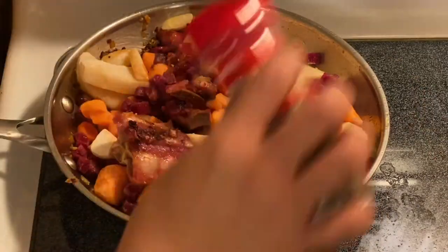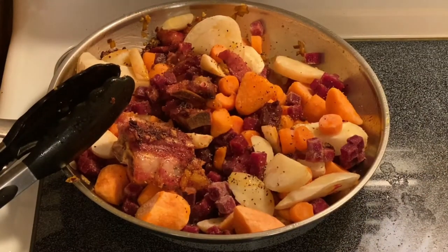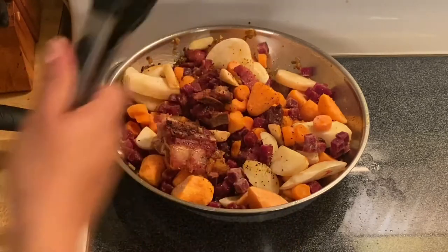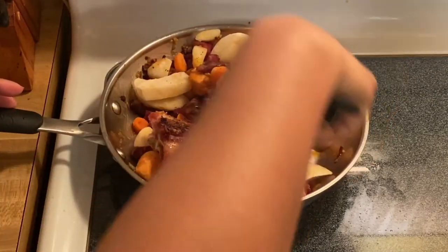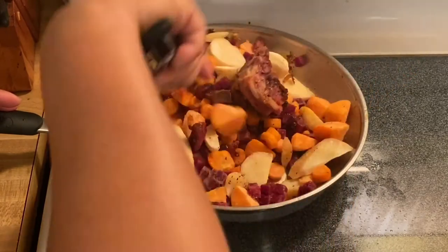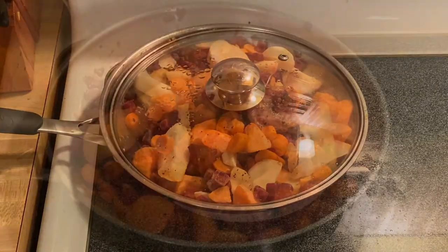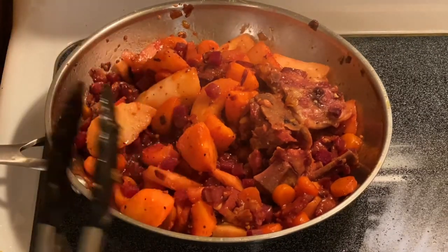Okay, we'll put some pepper. And then all we have to do is just cover them for 5 to 7 minutes to cook the vegetables up. There you go. So all we have to do is just cover them for 5 to 7 minutes, okay? So there you go, guys. After 5 to 7 minutes, this is done and we're ready for plating.